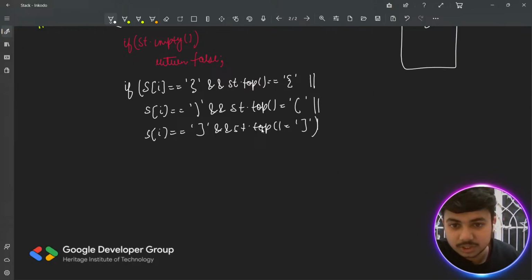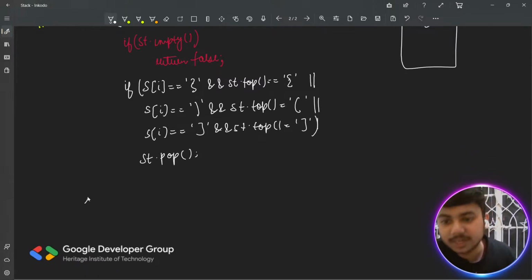If these are the conditions that are true, then we can pop out the top element of the stack, और end में we return st.empty. Why do we return st.empty?